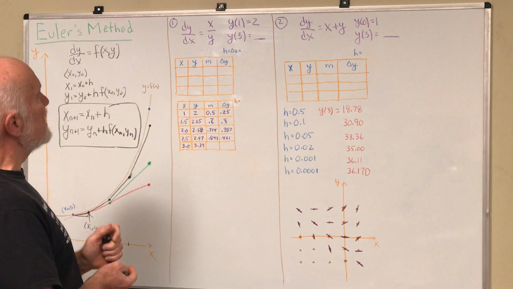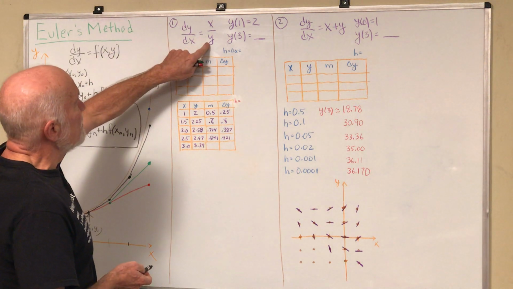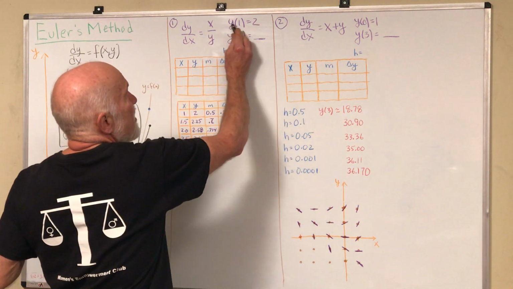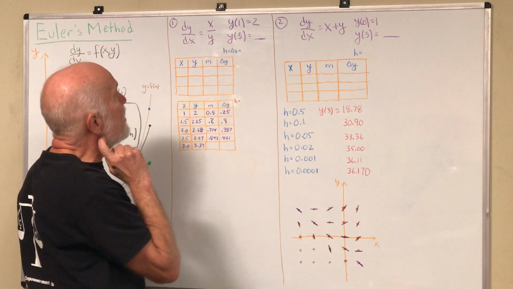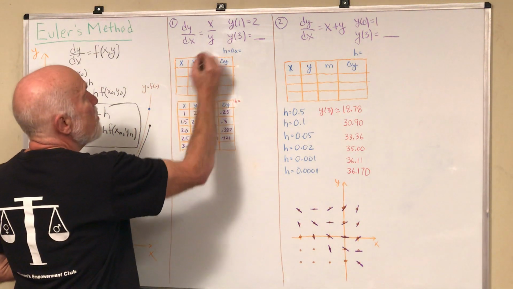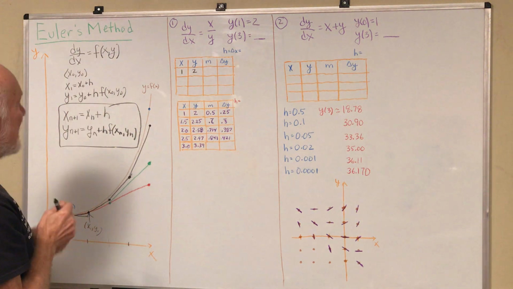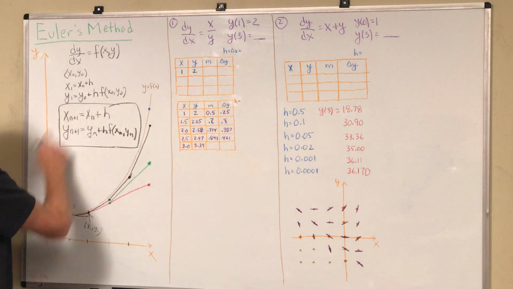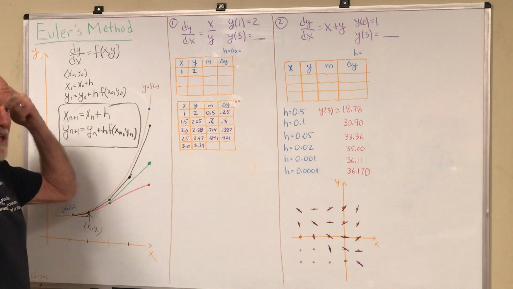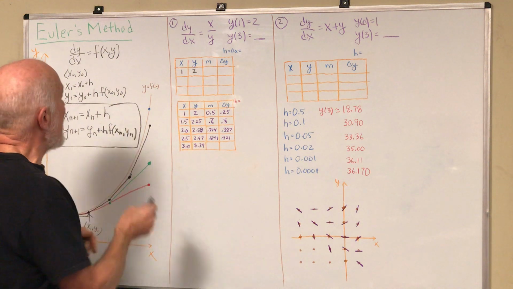So let's get into an example. dy dx equals x over y. y of 1 equals 2. So this is our initial condition, and we want to know what y of 3 is. So we start out with the point 1, 2. And instead of using Euler's method in this form, I like to just, in my head, know what it's doing and just put it into a chart. What are the things I need?